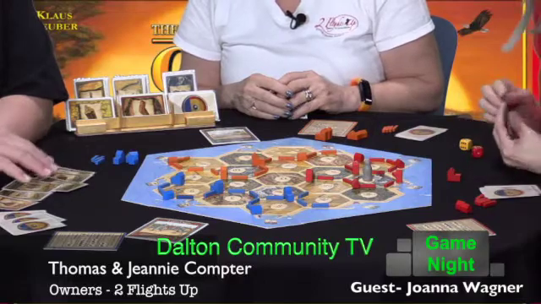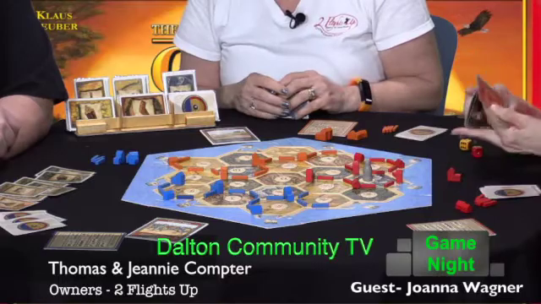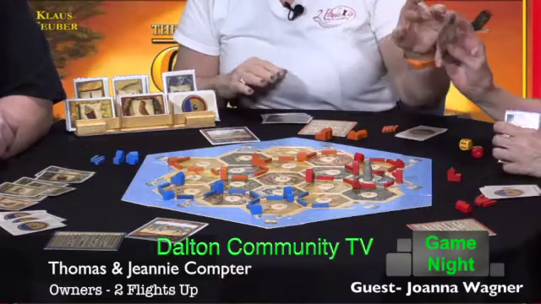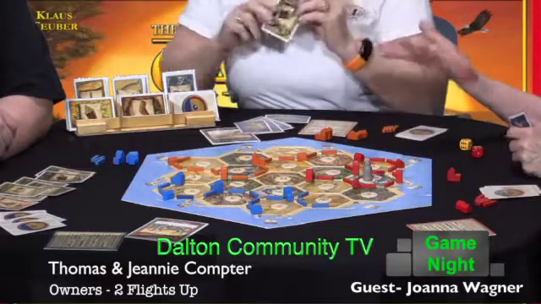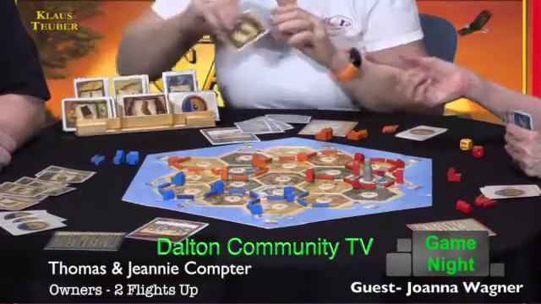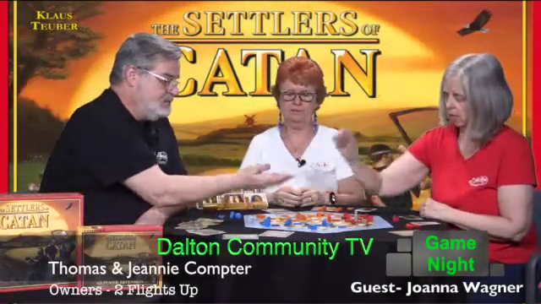I have 4 wood that I'm going to trade for a brick, unless someone has a brick. I do not have any bricks. Sorry. I think that everyone's short on bricks. Yeah. Okay. And I'm not going to use that now. So there you go. Okay.